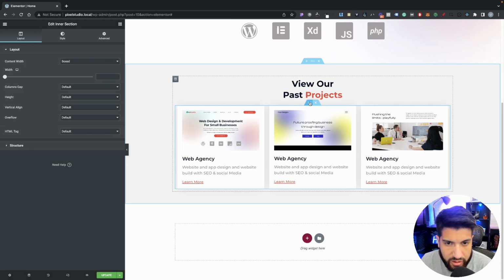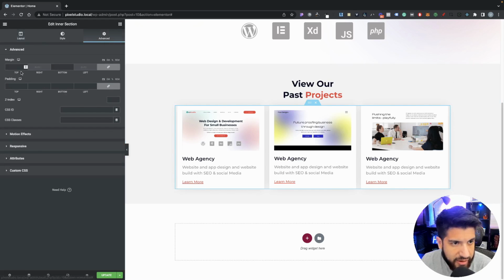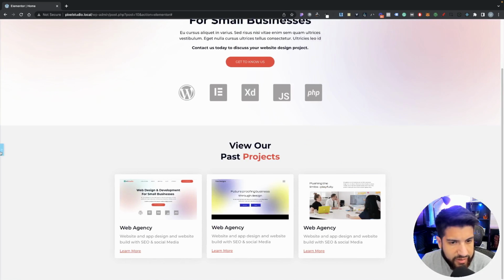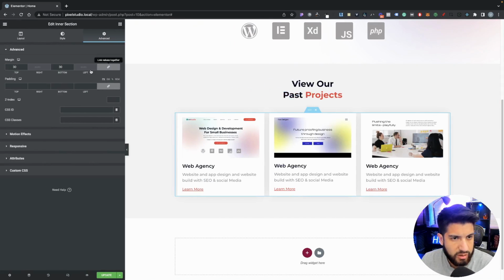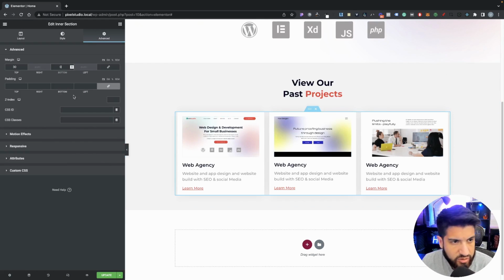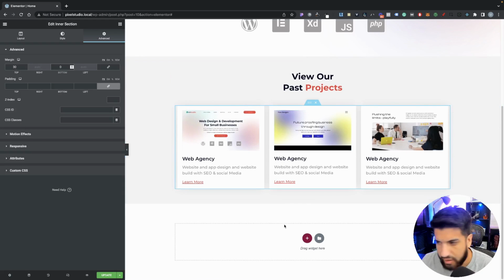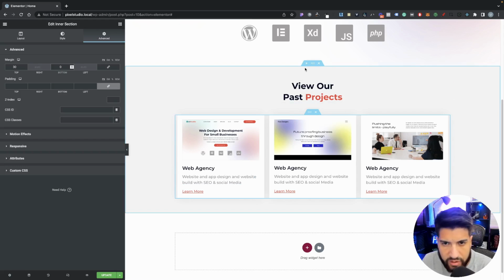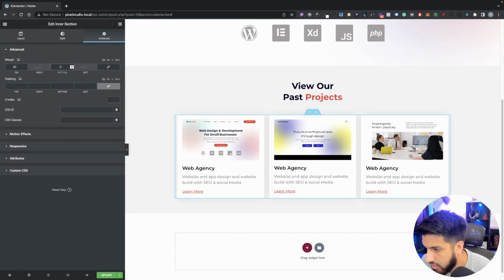So anyway, let's click on our intersection and let's add some margin to this. So let's do about 30 from the top. And I know it ended up setting it to the bottom as well, so let's actually remove that. Just uncheck this and then only set it to the top. And then the spacing, we're actually going to add a little more spacing. I thought that 50 was going to work, but it actually doesn't.